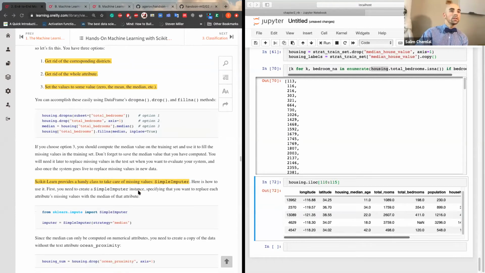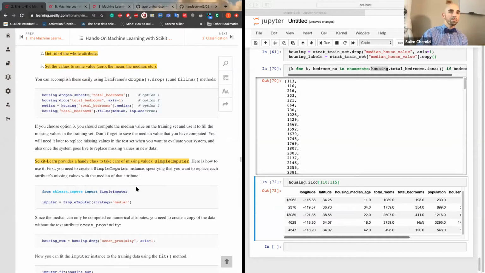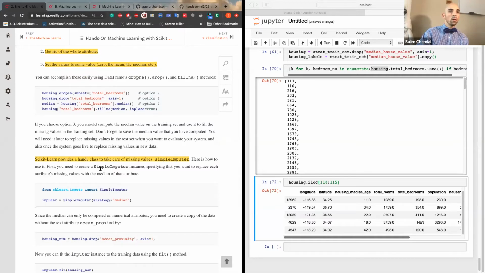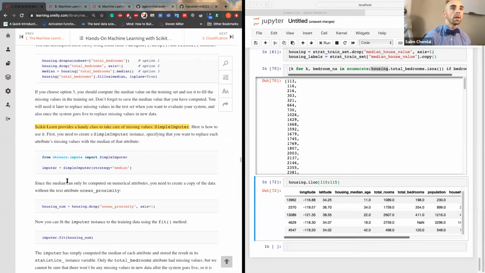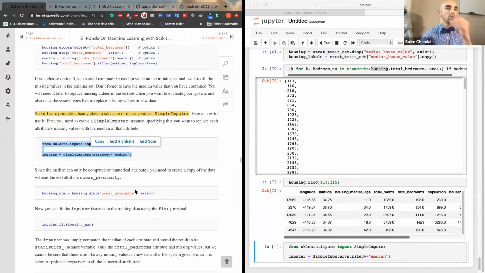Following that, we were talking about the simple imputer. This is a scikit-learn way of taking care of missing values, and here is the strategy. This is where we specify either the median or others, right? I believe the strategy has different things that we can do there.